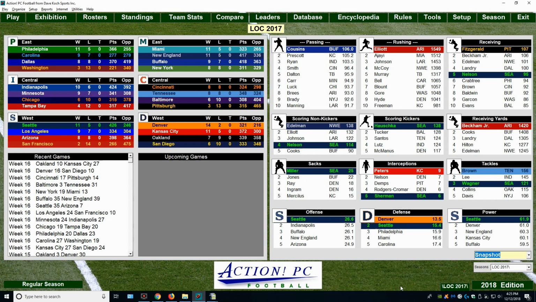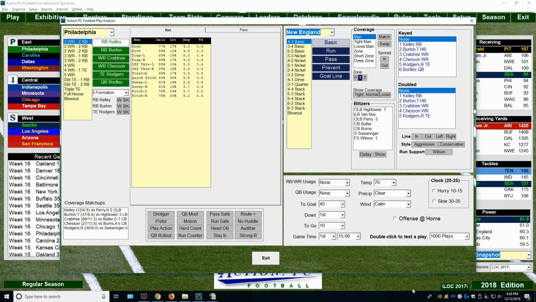All of these things that I've shown you are the steps that I took to try and become a better action PC coach. I invested a little bit of time. I looked at what successful coaches were doing. I studied their tendencies and their game plan. And I studied what I was doing to see if I had any unintended tendencies showing up in my play calling. Okay, now I'm back to play analysis.